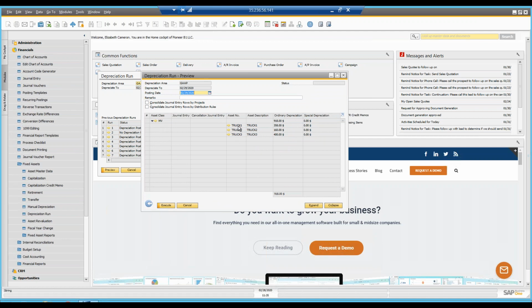It's going to group my assets together by their all-important asset class, and give me a quick preview for this period of what I'm expecting the posting to be. So I can see here from each of my trucks what it's planned to be. And it's as simple as entering my posting date. In this case, I want to post it as of today's date and hitting execute.